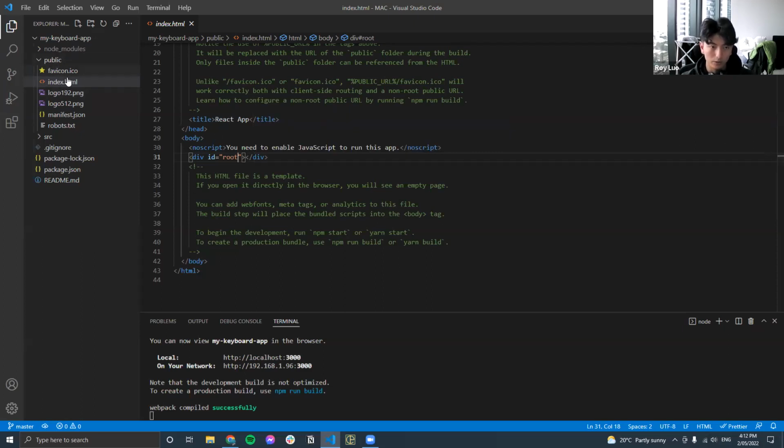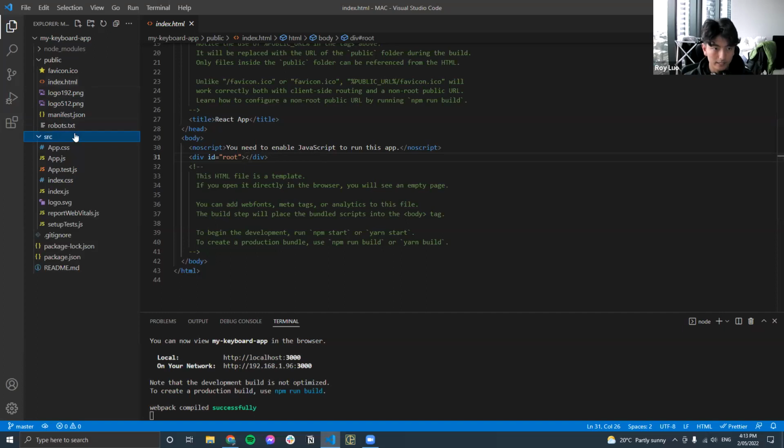Everything in this public folder gets served directly onto our browser, including this index.html. So this index.html defines the base page that we see on our website. And what React does is it will compile or render all the components in our source folder, and it's gonna inject all that HTML code into this root div tag.